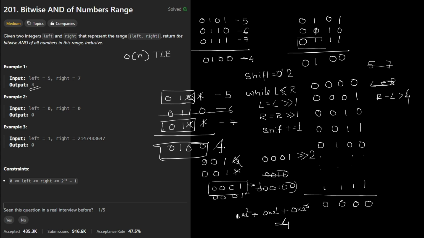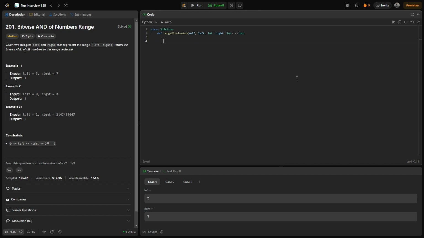Now let me jump to the Python solution, and the solution is very, very easy. The only thing is that you have to understand how bitwise and bit manipulation work. That can be a little bit complicated to understand, but I think if you solve enough problems, these things are going to get clearer. Let me jump to the Python solution. The first thing we are going to do is assign a variable shift to count the number of times we are shifting.